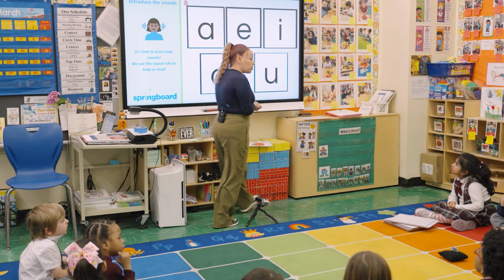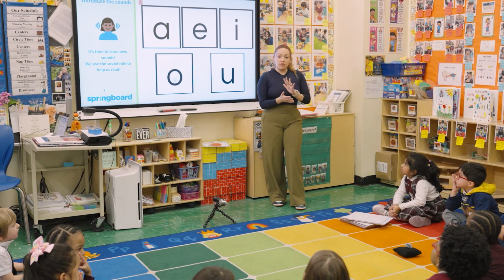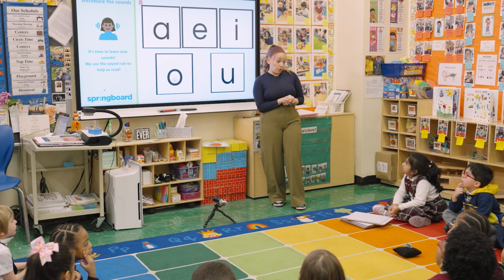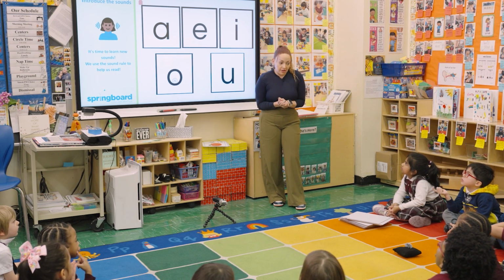Remember, when we're reading words, we know that words are made up of letters. They're made up of consonants and vowels. So we're gonna go over our short vowel sounds, okay? But before that, we're gonna sing our vowel sounds, okay?